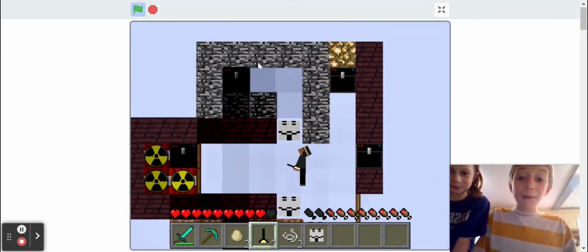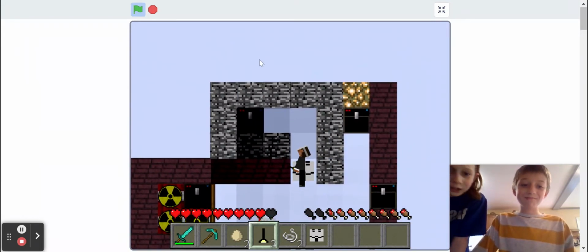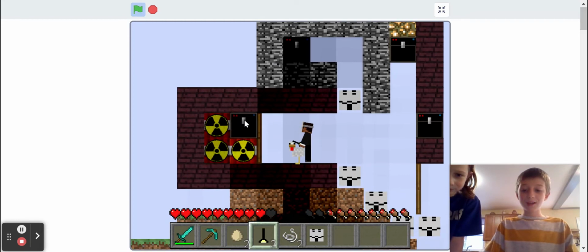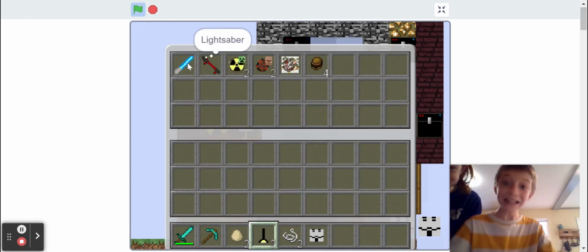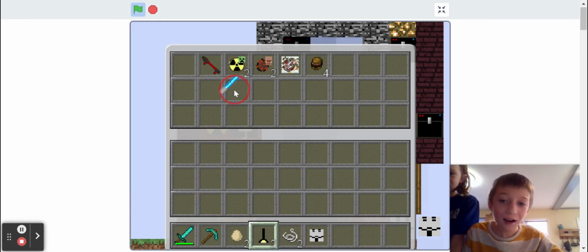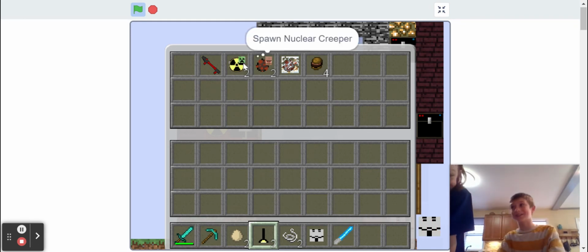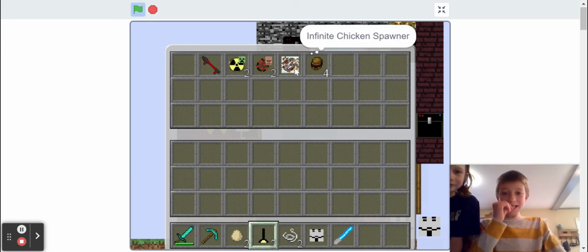Okay, how am I able to jump through hacker blocks? Oh, look, you have a hacker block. You can just fill it up. Lightsaber! Oh my god! That's a lightsaber. Thank you. What is that? Nuclear retriever! That's staying in there. Wait, you have a lightsaber?